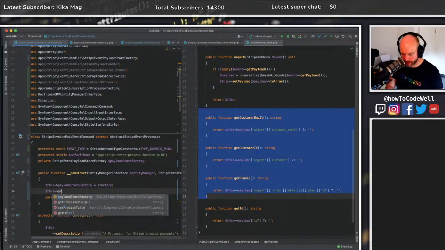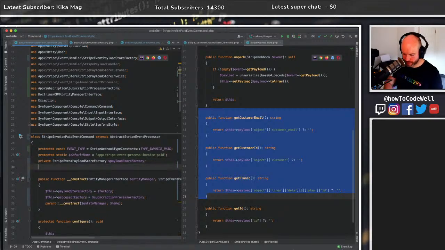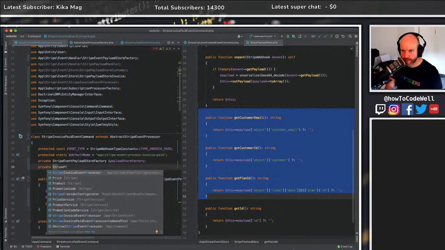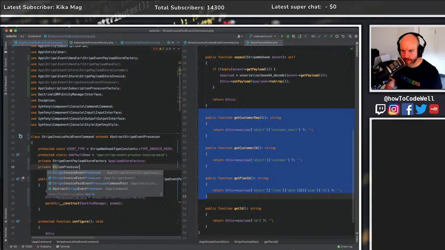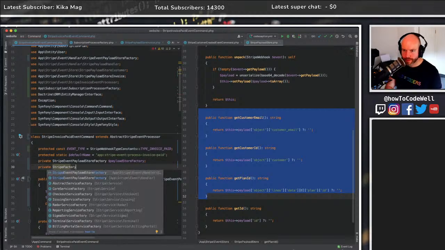So this processor factory, private Stripe. I can't remember what I've called it. It's definitely a factory. It's not that.